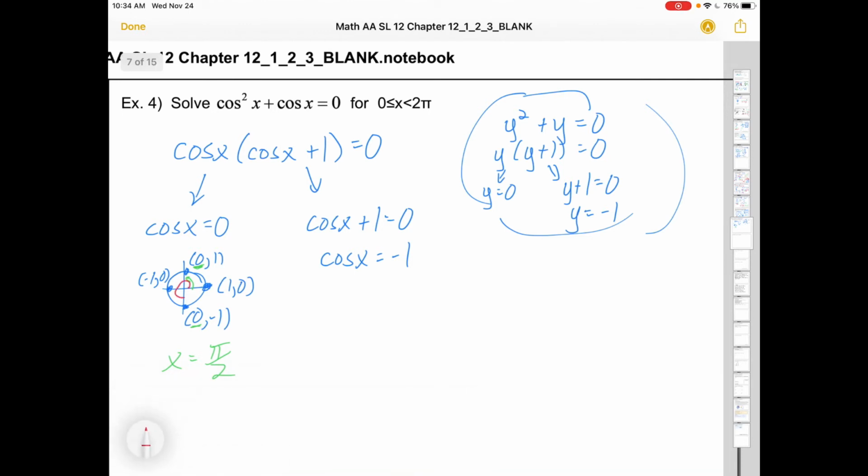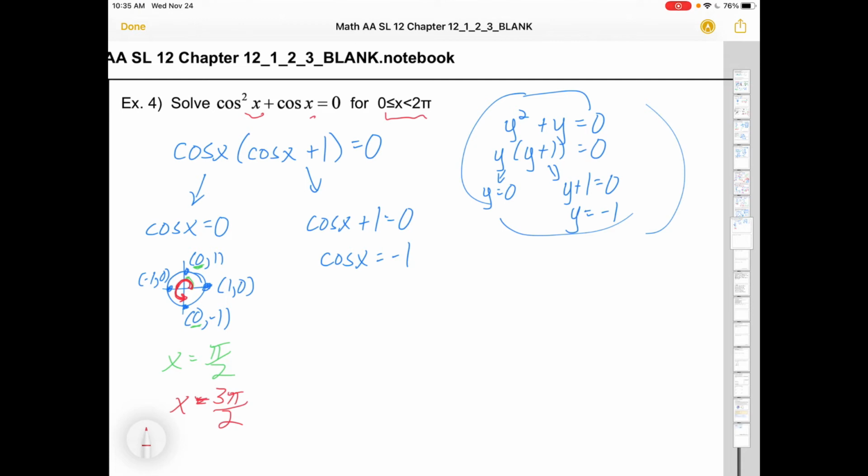This one over here, I mean, you might not know off the top of your head what it is in radians. You might think 270 degrees. Here's one way to do it. You could say it's 180 and another 90, or 90 and another 90 and another 90. In other words, it's 1 pi over 2, 2 pi over 2s, 3 pi over 2s. Yay! And again, we have nothing weird happening with the domain, so we don't have to worry about using periodic repetitions or anything, or there's nothing weird happening with the period. Nothing's been changed to the x's, so we get to just go straight to our answers.